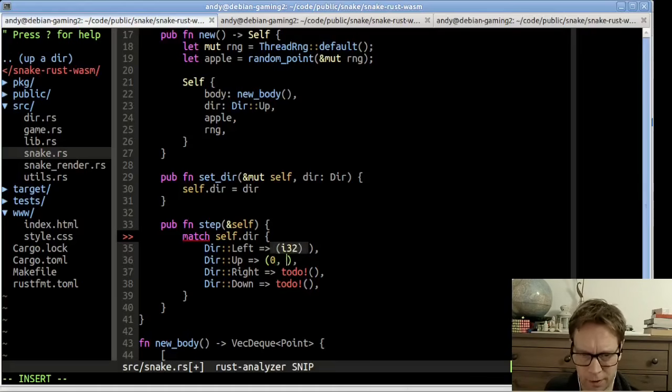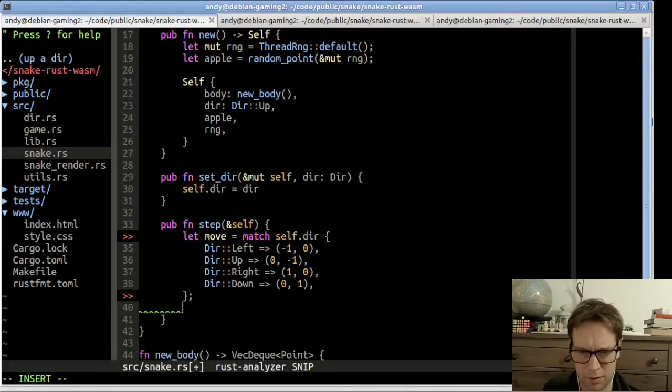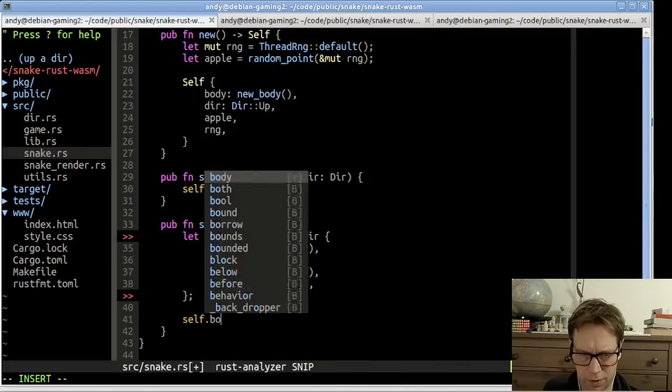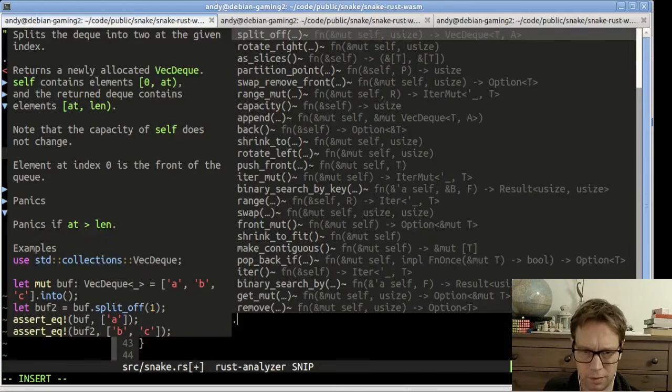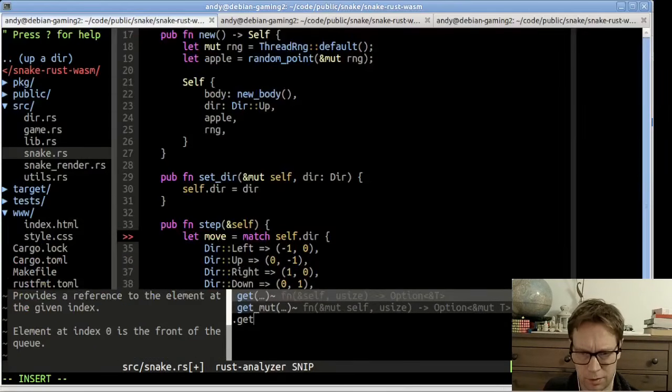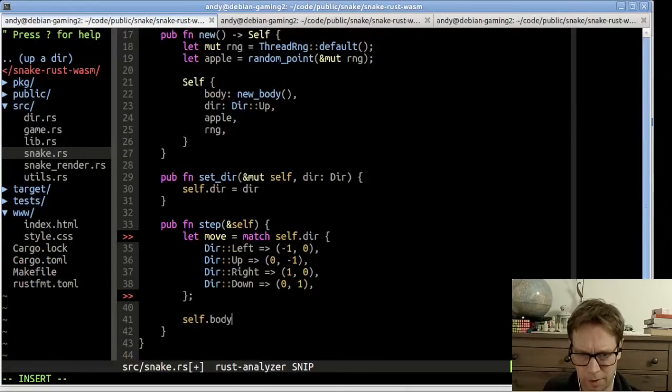And then if we're moving up, that's 0, -1. If we're moving right, it's 1, 0. If we're moving down, it's 0, 1. So this is going to be like this, and then self.body. Can we use square brackets?